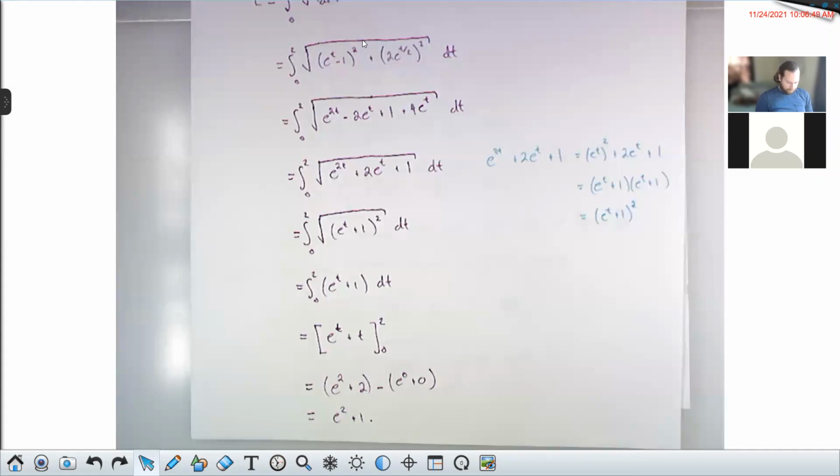And there is a problem in your textbook about finding the arc length of an ellipse, which turns out to be a real big challenge. Arc length of a circle, the thing we just did, easy peasy. But if you replace that cos t by 2 cos t, that circle gets stretched out into an ellipse, and now all of a sudden your Pythagorean identity that made that so nice, sine squared plus cos squared equals 1, doesn't apply. Sine squared plus 4 cos squared, that's not equal to 1. It's not equal to any constant. It's in fact quite complicated. So I just want to warn you that arc length integrals tend to be kind of a pain. They tend to be really difficult.